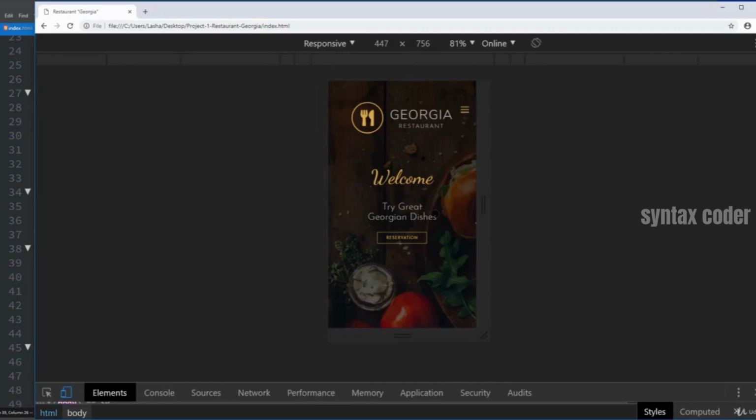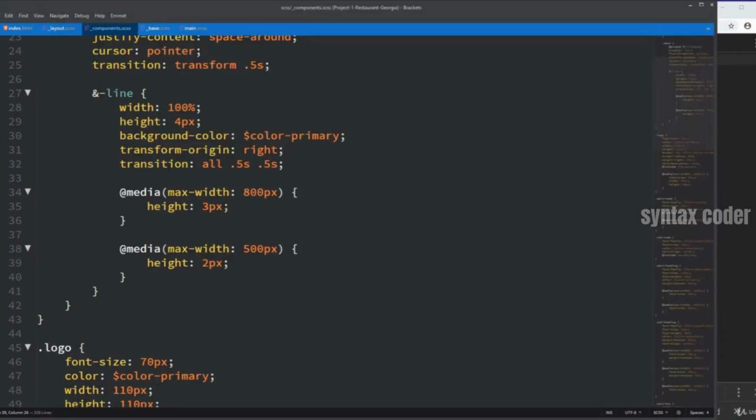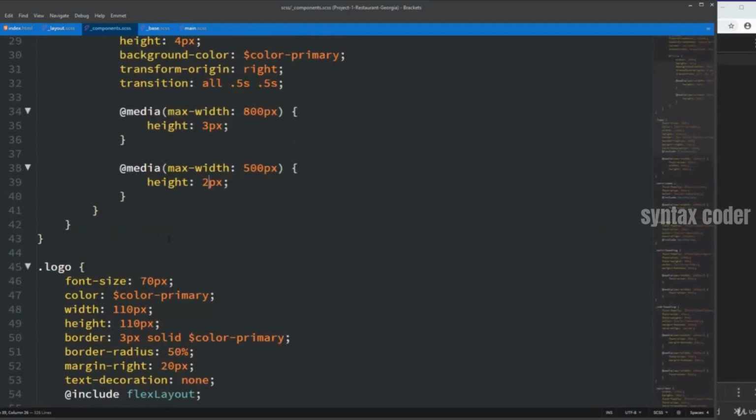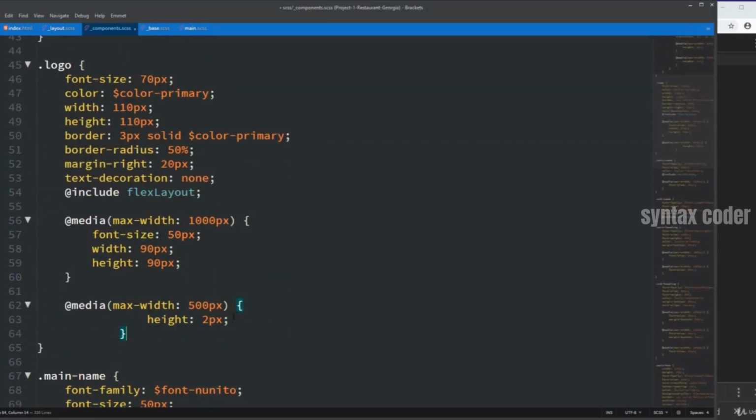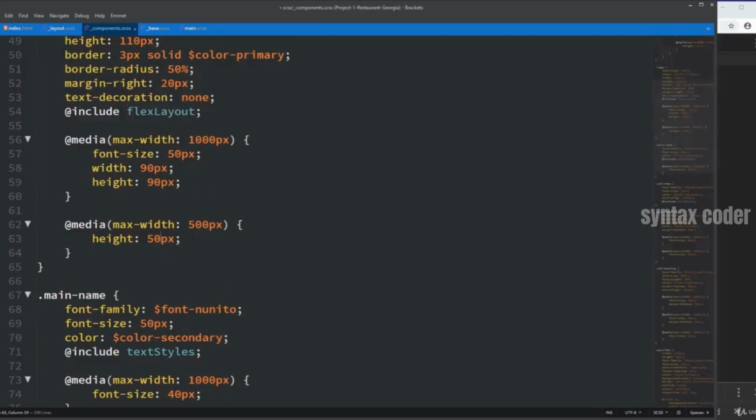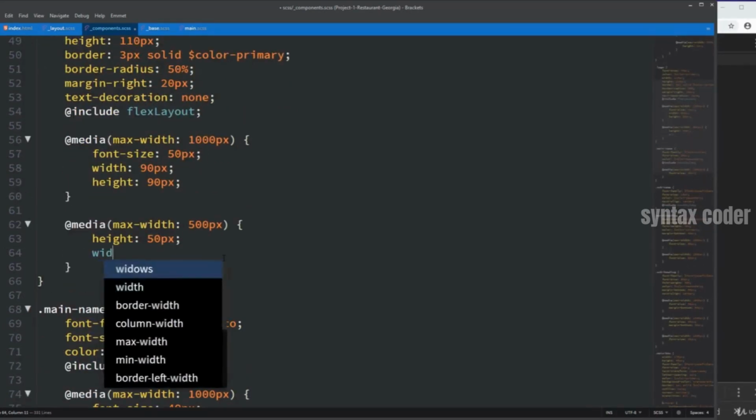Alright, next element which we need to take care of is the logo. So let's copy this code and paste it inside logo. Change value of height, make it 50 pixels. Then add here width with the same value.